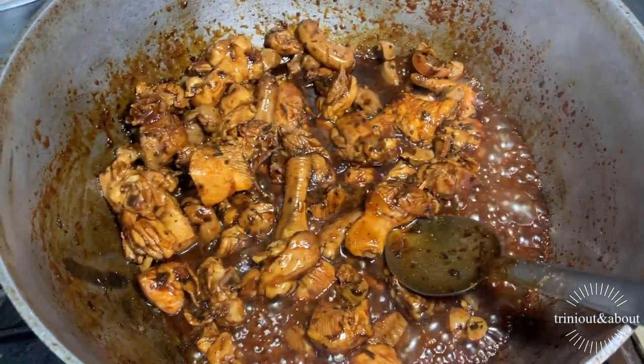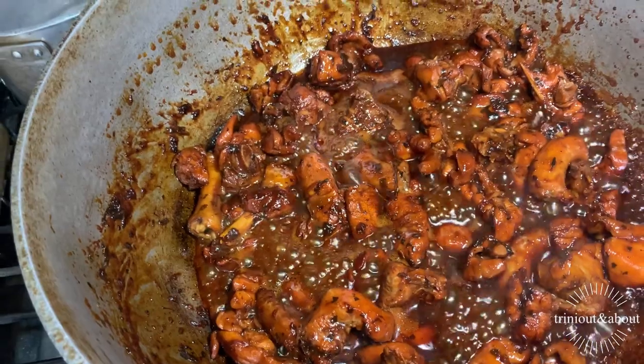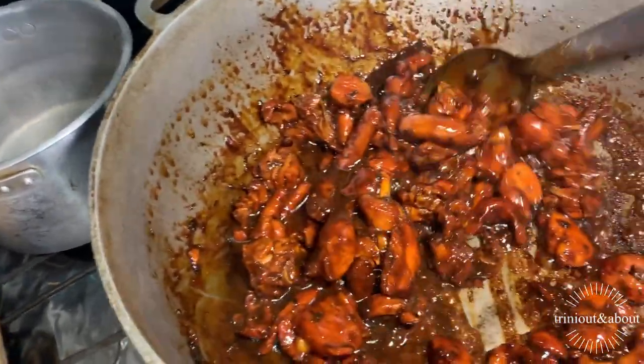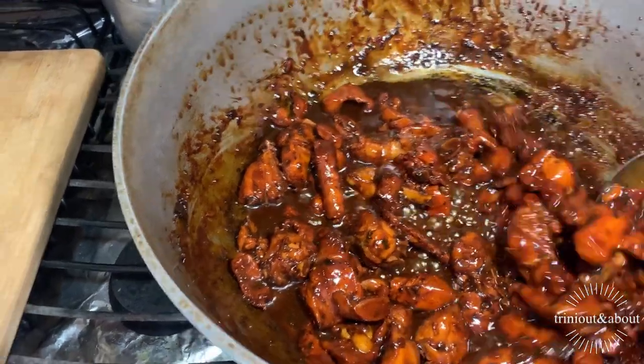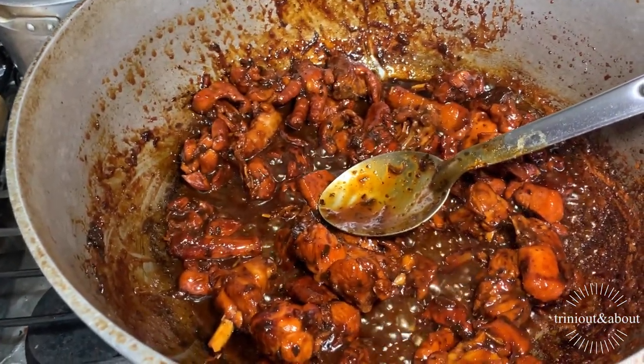All right, stay tuned. We have the pilau here, back again cooking. The water — you see the nice color now. This would be a little too dark for stew chicken, but this color is just perfect for pilau. The chicken should be looking darker than for stew when you're making pilau. We have two cups of brown rice washed and ready. I train the rice first, then the vegetables, because I want the rice to get the color — I don't want the vegetables taking up the color. I put the rice in first, then we'll put the vegetables.